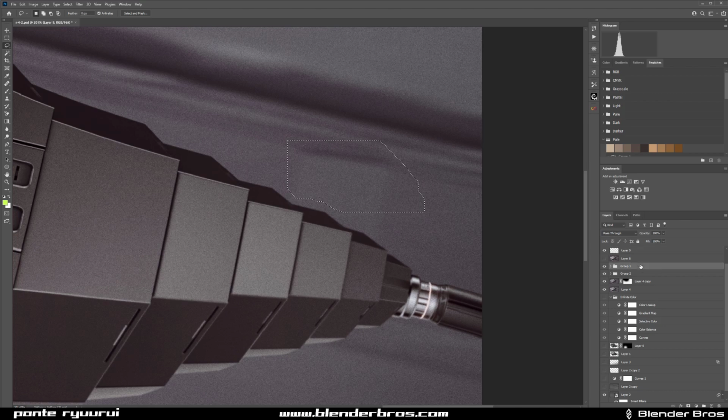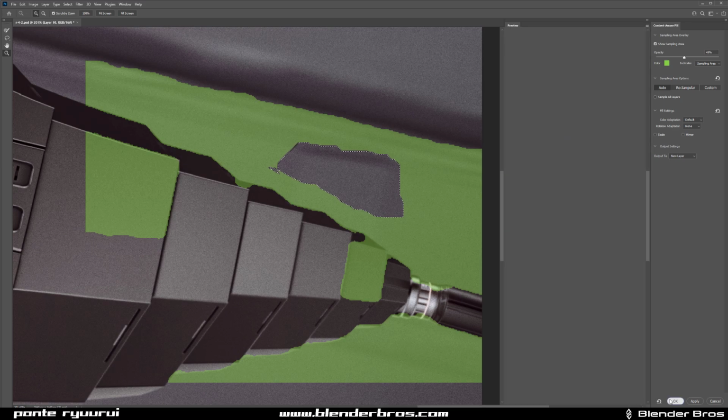Let me just press Shift Control Alt and E to create a stamp visible layer, and let's try to fix it with content aware. I don't know if it's going to work, but you hold Alt to deduct from selection and hold Shift to add to selection. I'm doing it with a mouse, so my selection is not really great, but Edit, Content Aware, and let's just see how this works.